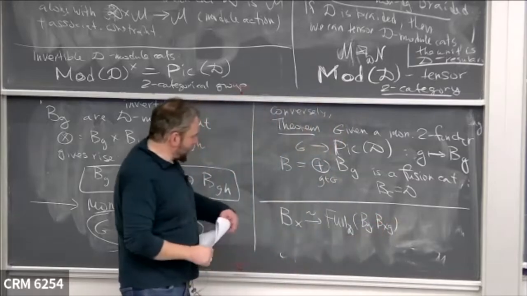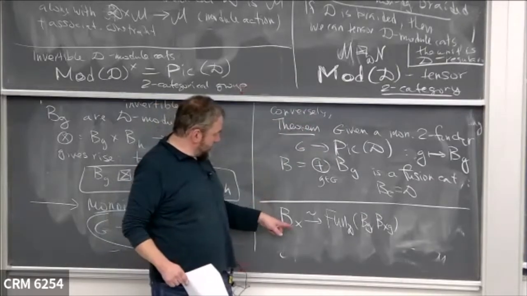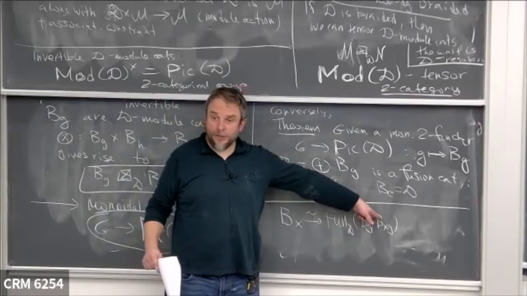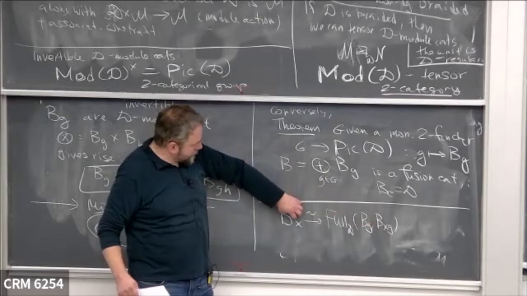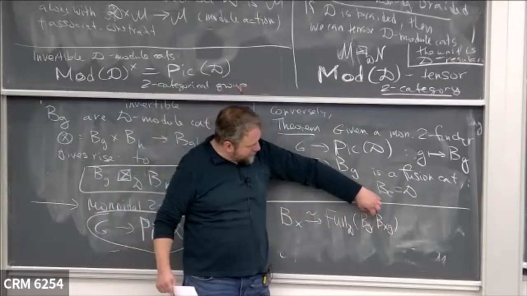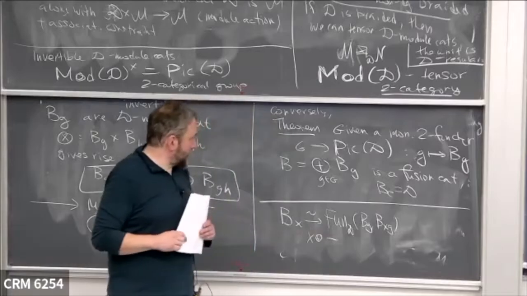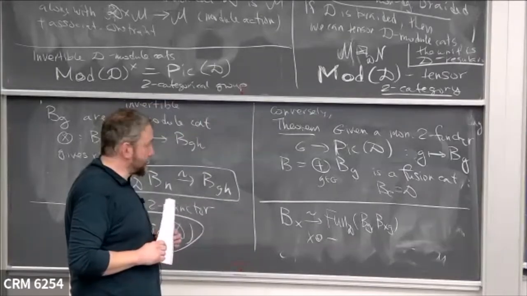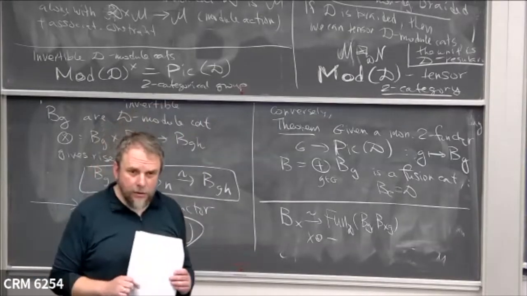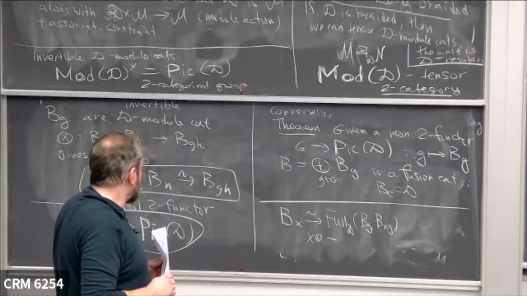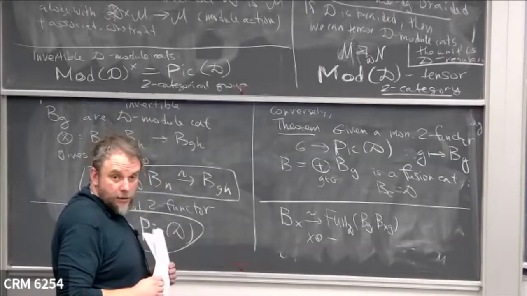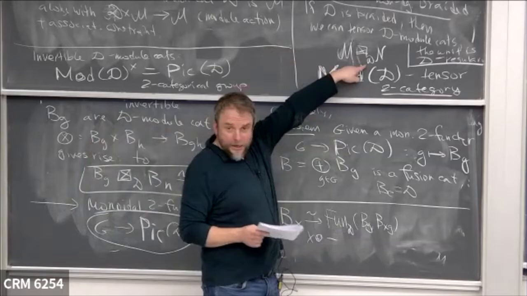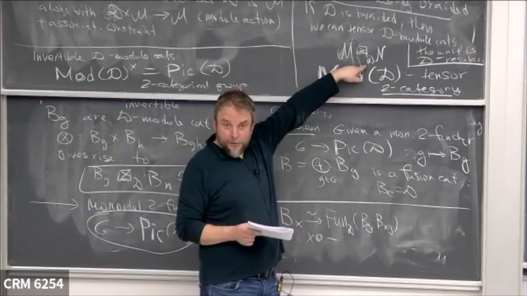So how is this equivalence given? Well, we pick an object here and we have a left multiplication by this object, right? So a homogeneous object in component X tensors with an object in component g gives you an object in the component Xg. Yes, in the theorem, on the right-hand side, D is braided. Yes, otherwise you are not able to talk about the Picard group, right? In order to tensor module categories, one-sided module categories, you need a braiding on the category.